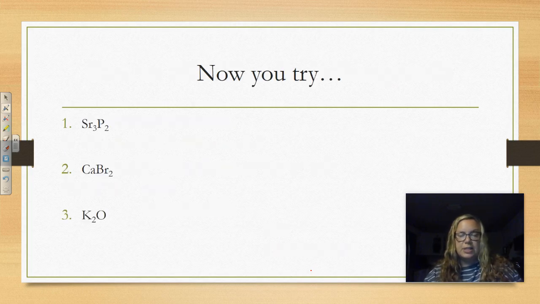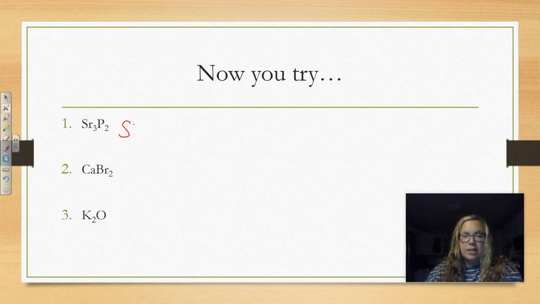Now I want you to try going from the formula to the name. Pause your video and try, and then I'll show you how. Okay, the first one here is Sr3P2. It doesn't really matter when it's binary and you have representative elements what the 3 is and what the 2 is for the subscripts.